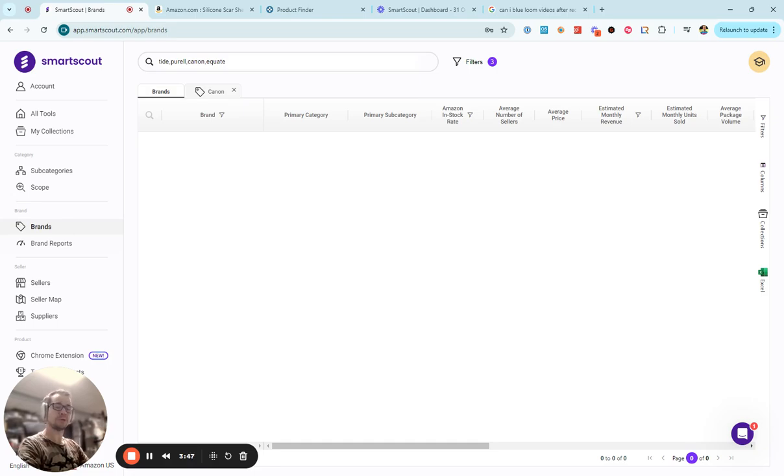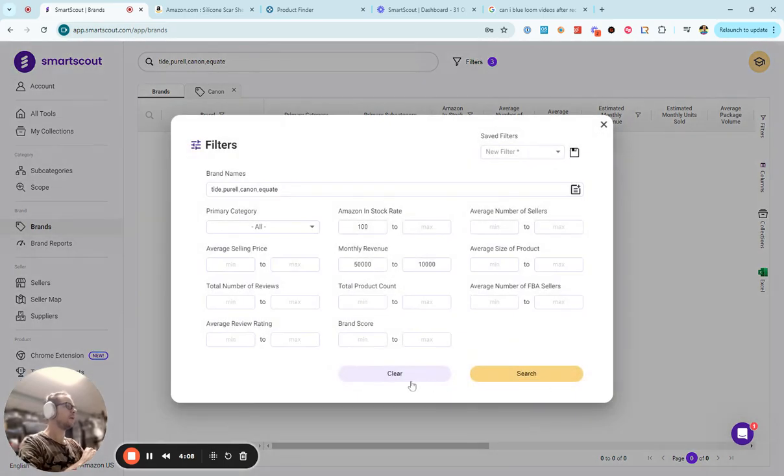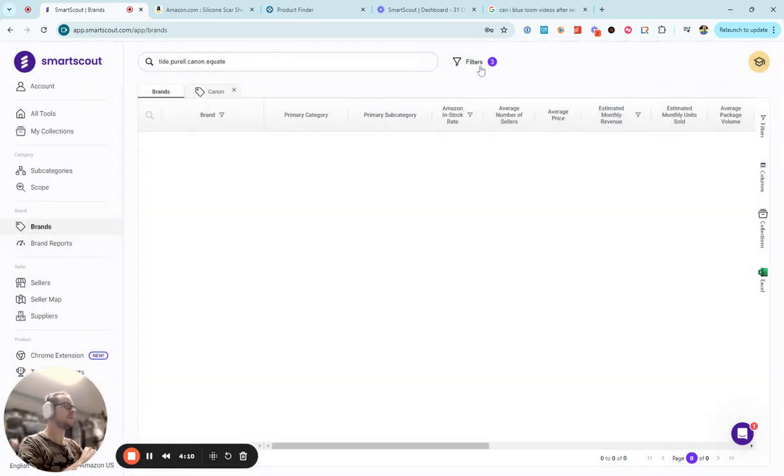You start reaching out, make sure that you're ready to buy, make sure you're positioning yourself, and that's all you got to do. So to go over everything, you want to use Smartscout's brand features. You want to be able to get the UPC list already. You're going to have to do that work preliminary. Put it here under the search function. Put filters if you want to use filters or not, and you can go back and see the entire list Smartscout spits out for you. You can really reduce the amount of time, or your VA can reduce the amount of time necessary to reach out to these brands and get these products into your store.